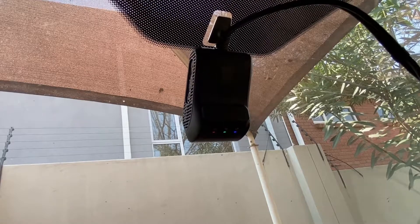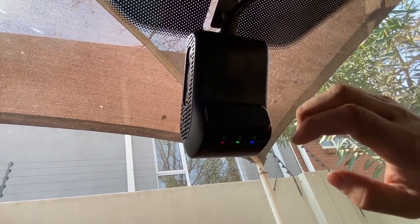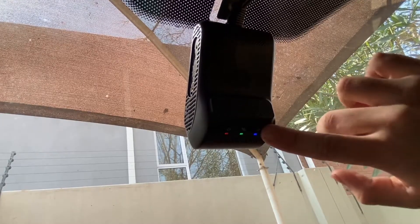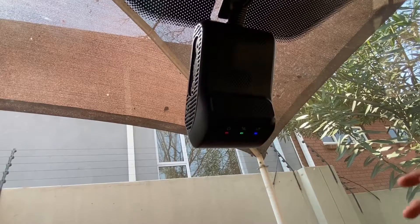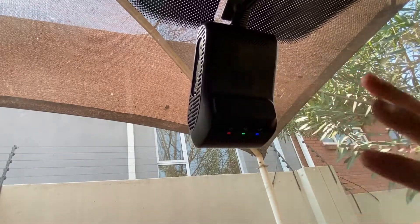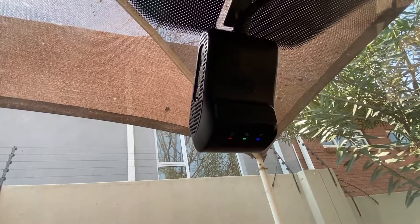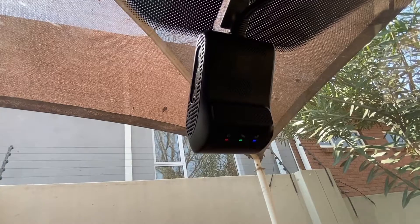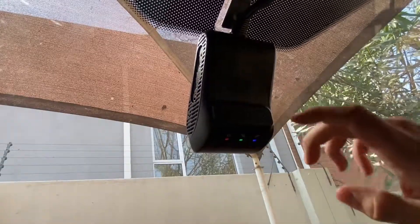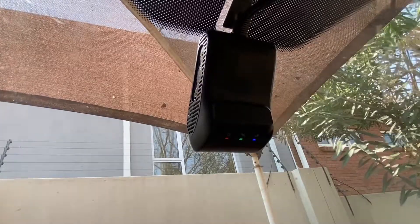Now that we've done the initial boot of the JC200 or 400, let's have a look at the LEDs. The power LED is obvious — if it's on, it has power. The GPS satellite LED is the green LED; if it's solid, it means you're connected to the GPS satellites. The blue LED, if it's solid, means you're connected to a GSM network — it doesn't necessarily mean you have a data connection, just that your SIM is registered in the device with no issue. But if that blue LED is flashing, it most likely means your SIM card has an issue — it might have a PIN on, it might not be re-cut, it might not be activated by your APN provider, or you might not have configured the APN settings on the device yet. If the green light flashes, you just want to take your device around the block — it just needs to acquire more GPS satellites.